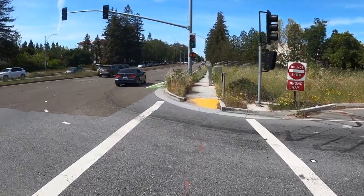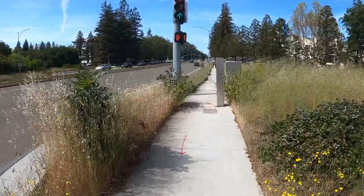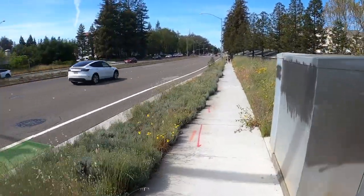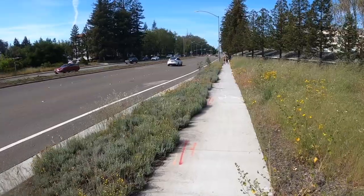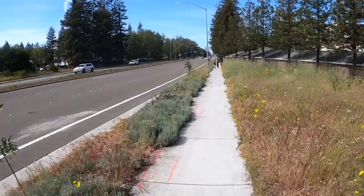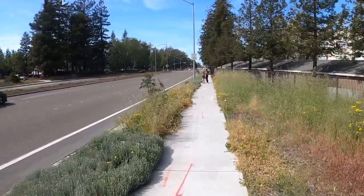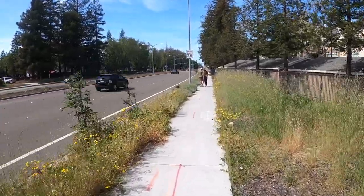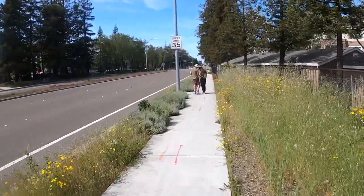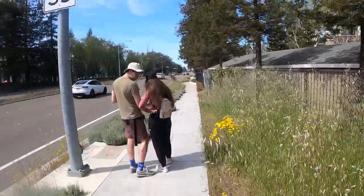I watch 'Not Just Bikes' and they show how the Dutch make amazing infrastructure. The Netherlands geographically is probably one of the less favorable countries — cold weather, flat land — but they went and made really great infrastructure and design to make it probably one of the best places to hang out in the world. Everything I see, the infrastructure looks great. They took that land and made something really nice out of it. Here we took this amazing land and we didn't do the same.